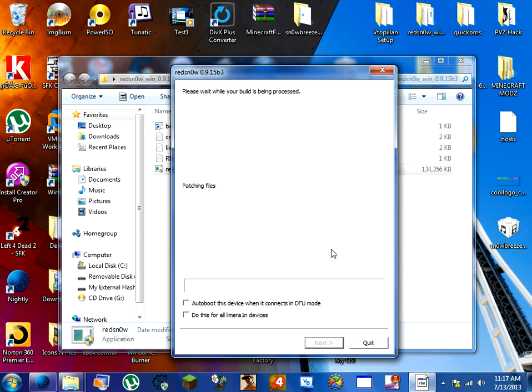And you should not boot up exactly, but do something on your Redsn0w, and right now it's patching files, exploding with lime rain, loading first stage, uploading second stage, waiting for reboot. And on your iPhone, you should see a pineapple, and on Redsn0w you should see upload kernel and then reboot, and then you should see done. When you see done, then you know it's ready. And on your iPhone, you should see a pineapple right now that's been eaten.